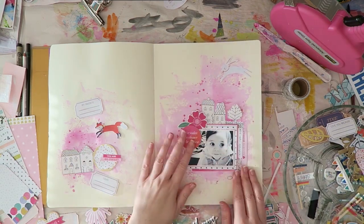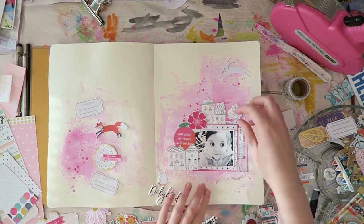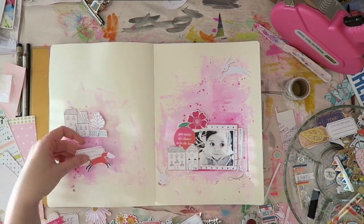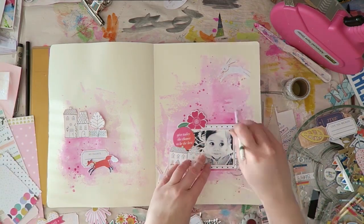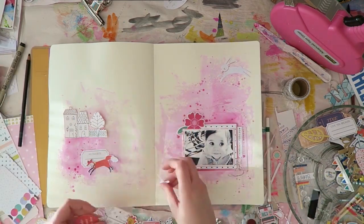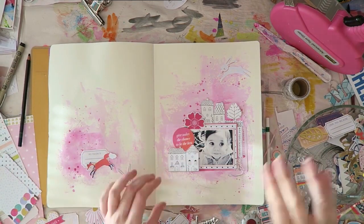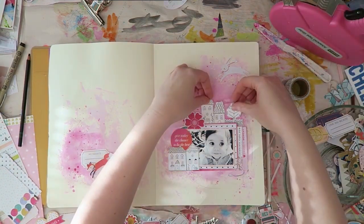So moving things around, I had the hardest time deciding where to put those cute little houses and trees that I fussy cut, and eventually they will go, well, you'll see. I won't ruin the surprise. I also added some stitching to that frame from the Paige Evans collection that I used as a mat behind my photo. You can't tell it's a frame because the inside is covered by the photo. But I added some stitching and those little phrase stickers from Pink Fresh Studio that we got in the kit. And I really like that detail.